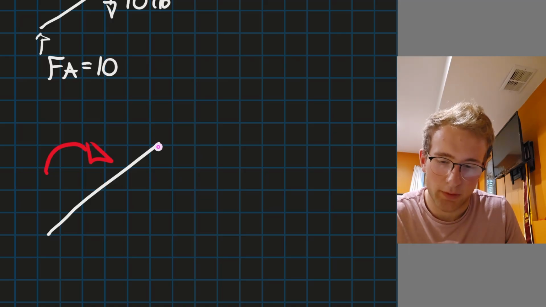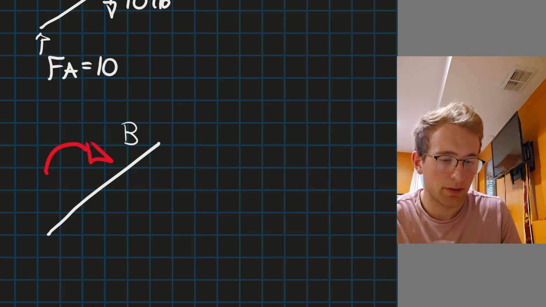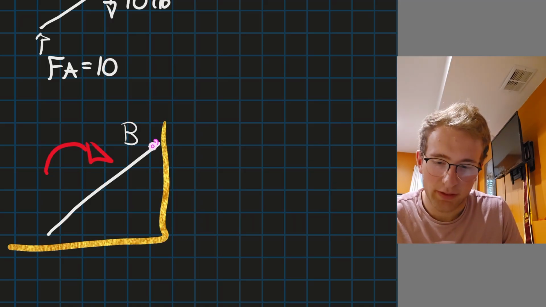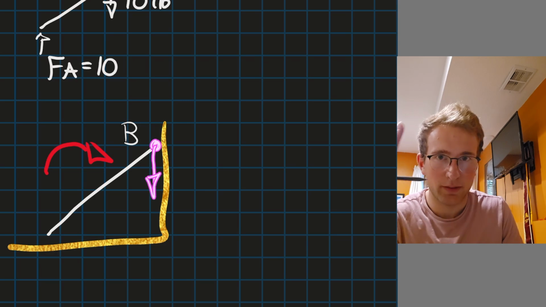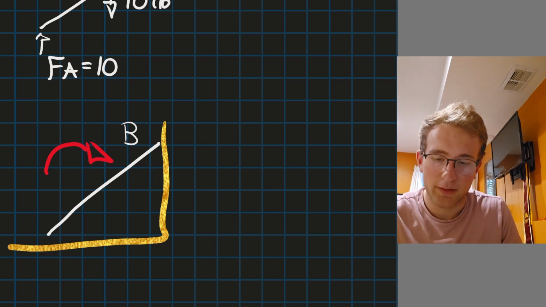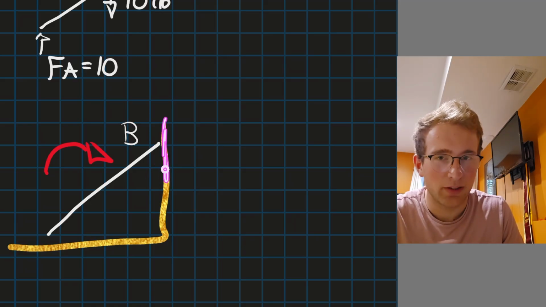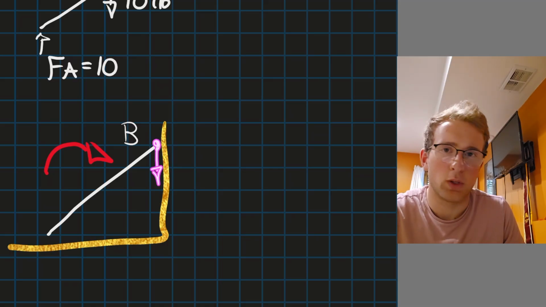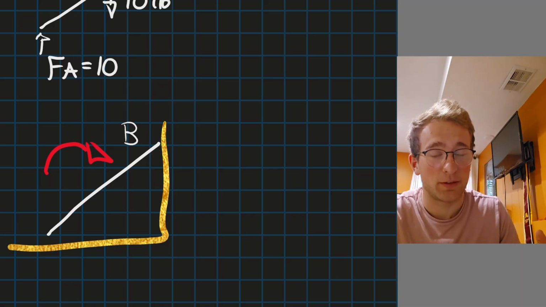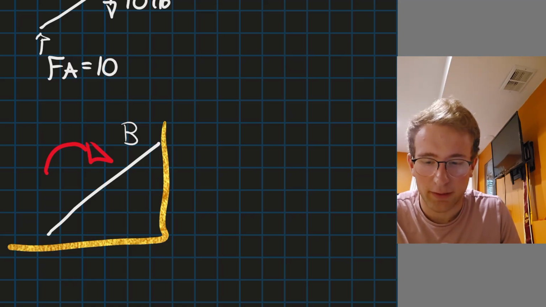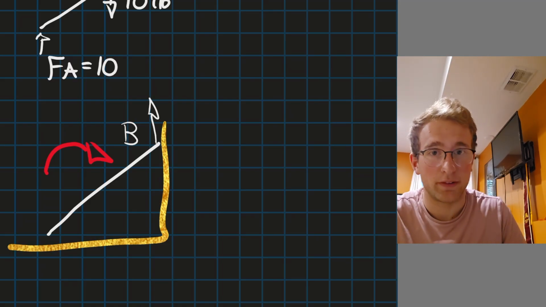what way is the frictional force up here at point B? Well, if I draw the wall here, this point right here will slide downwards. The ladder will slide down. So point B on the ladder will slide down relative to the wall. So the wall sees this end going down. The wall doesn't like that. Friction opposes motion, remember. So the wall will exert a frictional force on the ladder upwards.